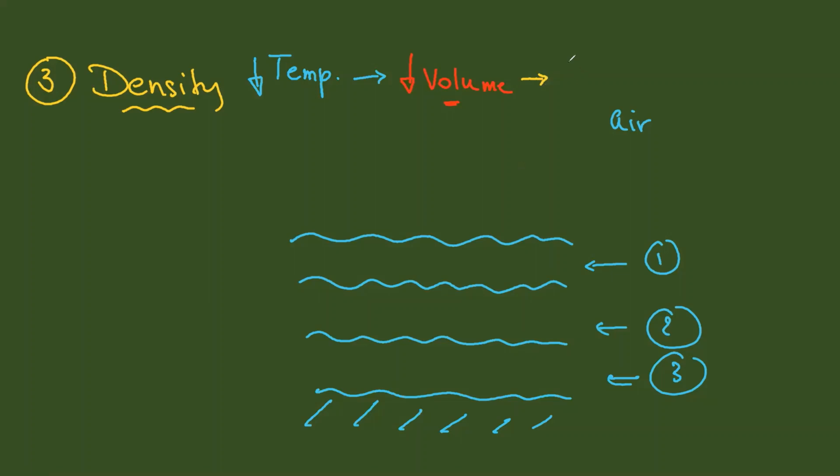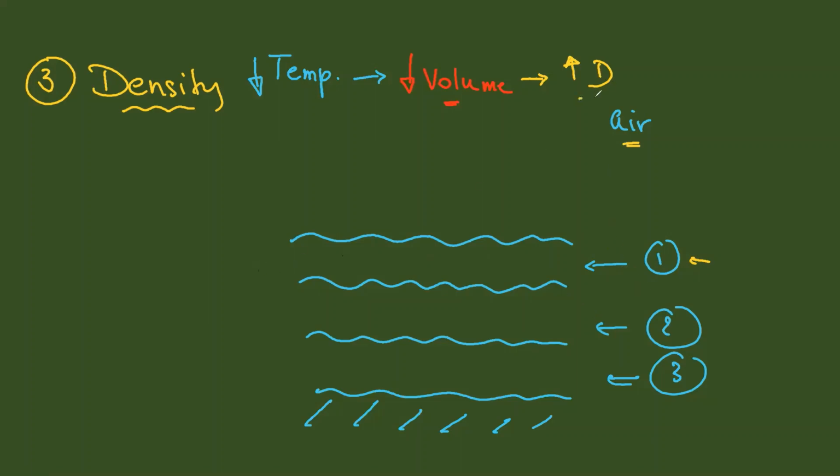The density, yes, excellent. It will increase. Okay, here is the air and the temperature is dropping all the time, and whenever the temperature drops, the volume decreases and the density increases. Because of course the upper layer is the one in direct contact with the air, so layer number one is the layer that's going to be affected by the temperature changes in the air. So this means that the upper layer of water will decrease in volume and increase in density.